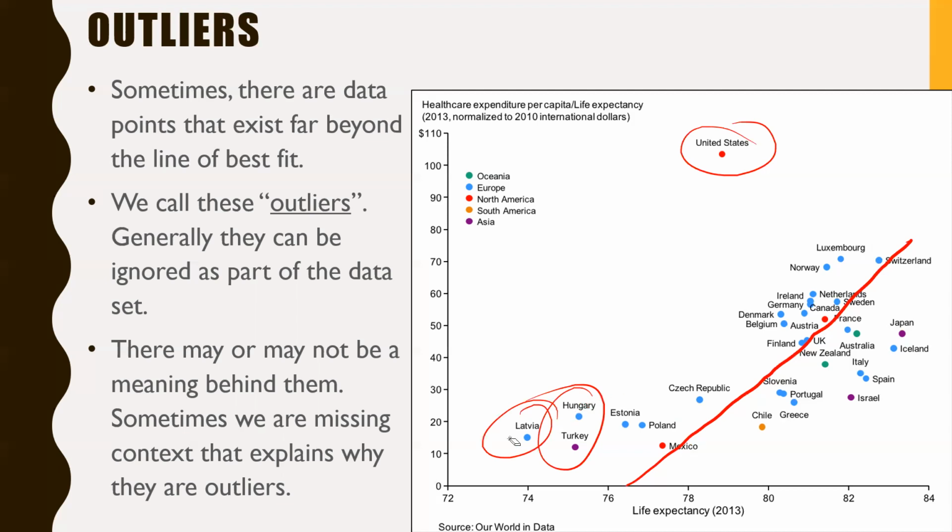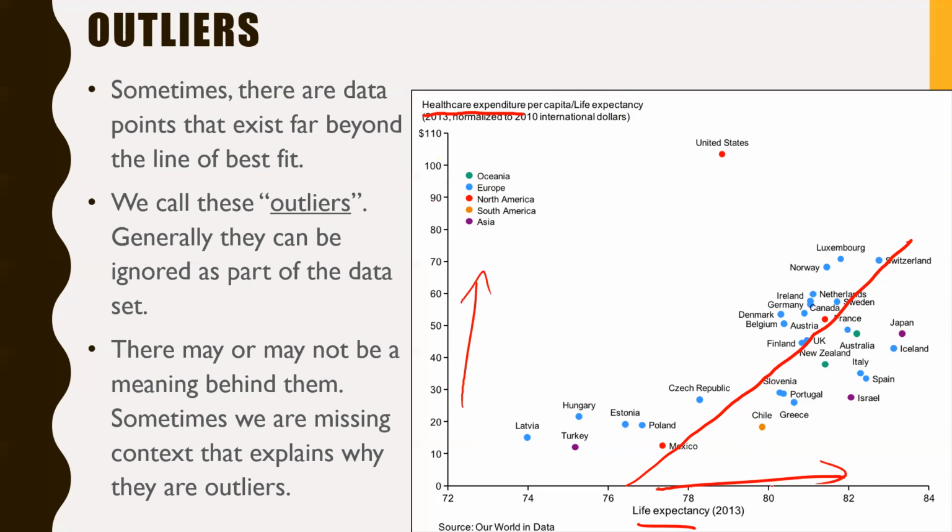Now, in the context of this image that I put here, kind of an interesting one, more of like a social studies thing than anything. This graph is showing life expectancy versus healthcare expenditure. So in other words, how much governments are spending on healthcare per capita. So in other words, per person. And what you can tell in a graph like this is the more money, generally speaking, that a government spends on healthcare, generally speaking, the longer people are going to live, or vice versa. The longer people are going to live, the more money was spent on healthcare.